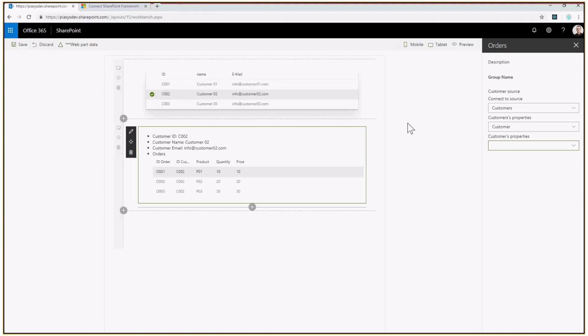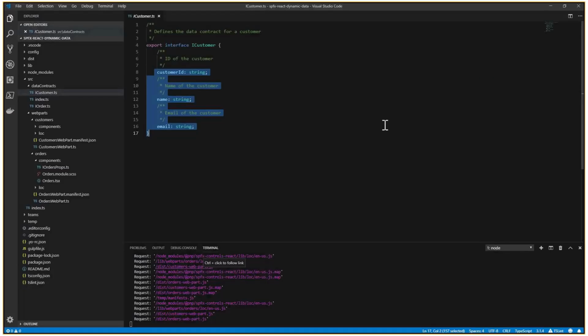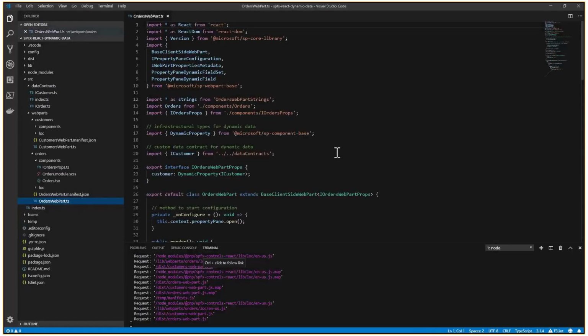If I go back to Visual Studio Code, we have to see how to implement the consumer side of the story. The orders web part is another web part in my solution, but could be something else. For example, you can mix the filter pack made by Chris and your own custom web part, just to make an example.